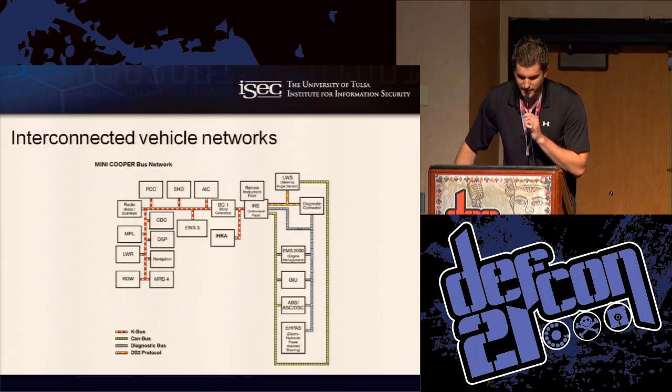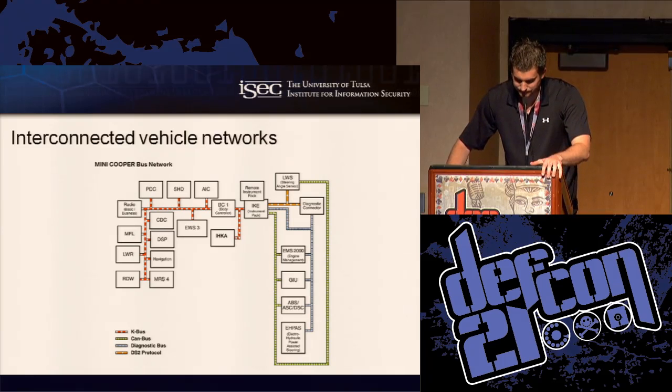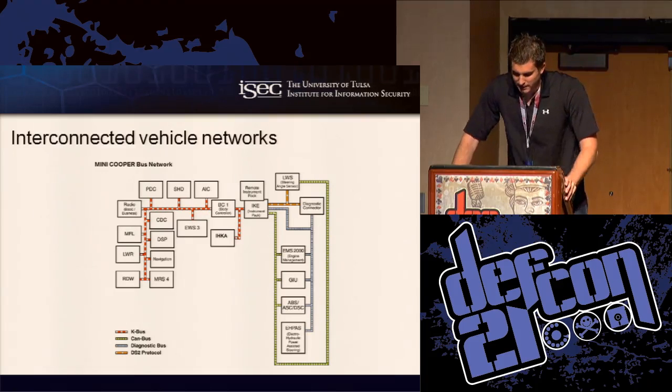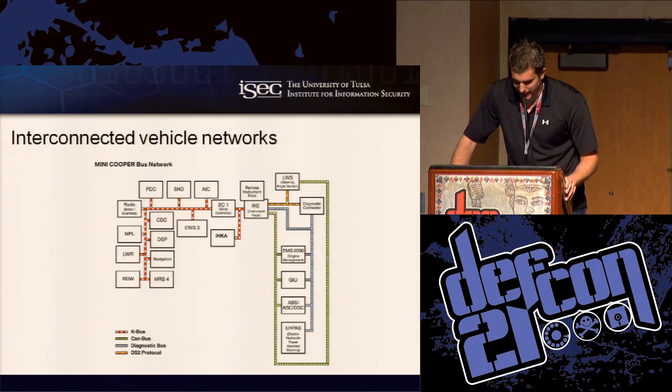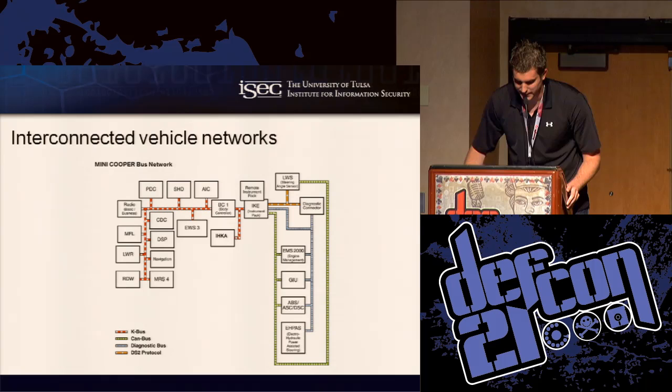And then what we're looking at right here is a data bus diagram of the Mini Cooper itself. As you can see, there are 4 different networks here that are all interconnected, with the instrument cluster, believe it or not, acting as the gateway. And these systems are segmented based on common functionality and information that they share between one another.